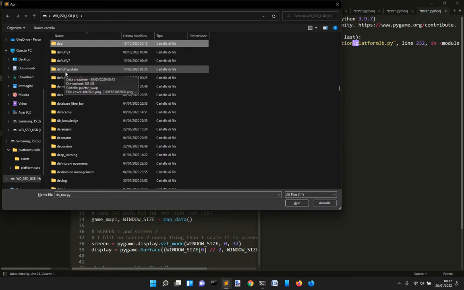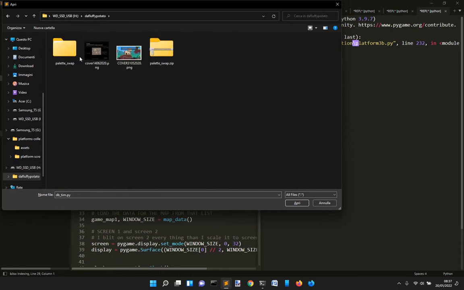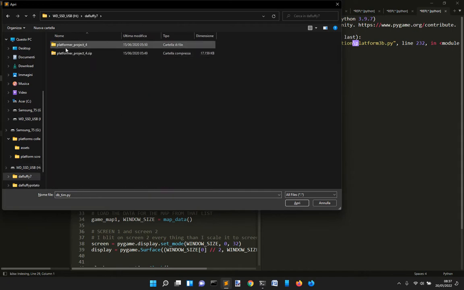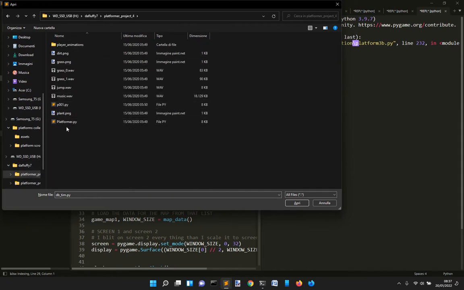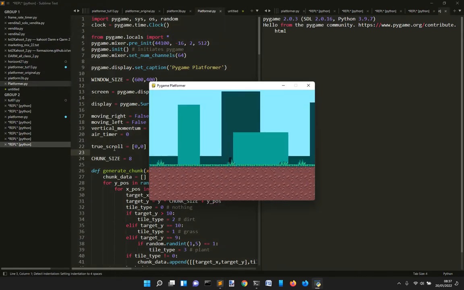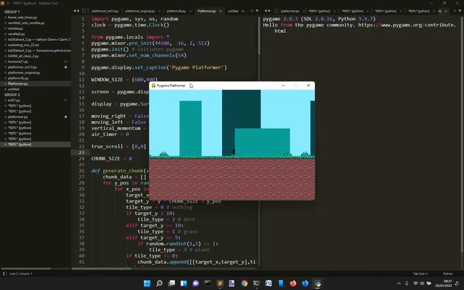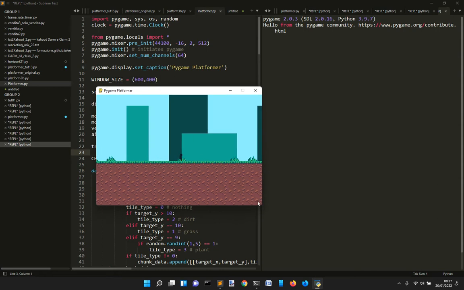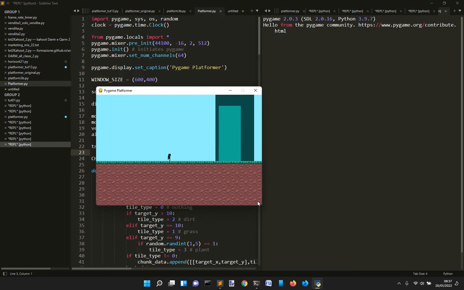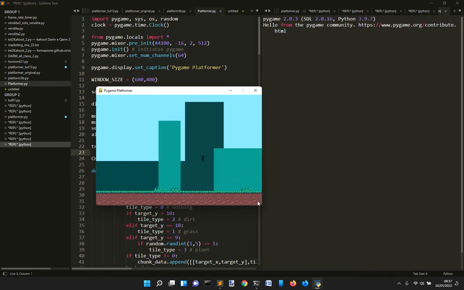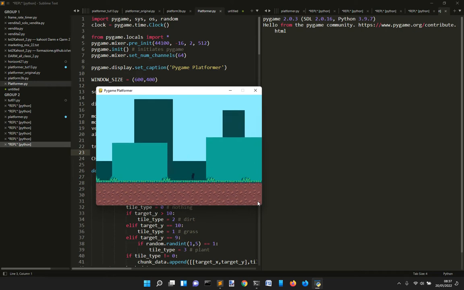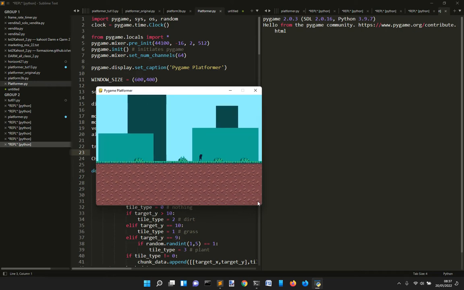Here I got some different folders with the code by Dafluffypotato. Let me see if he made different tutorials. Oh, yes, I took it practically from this one, and you see there is some parallax, and when it jumps then it stops, and it's very nice.